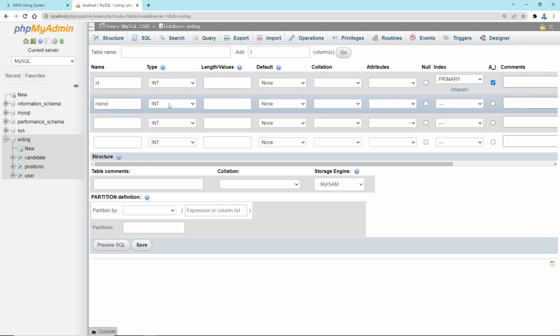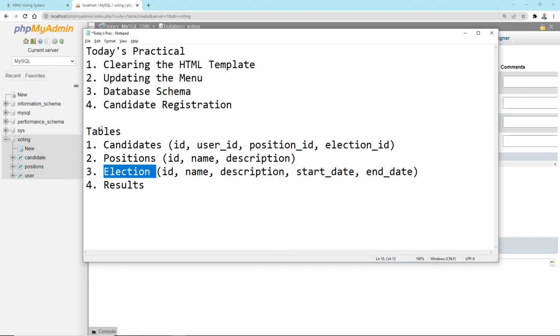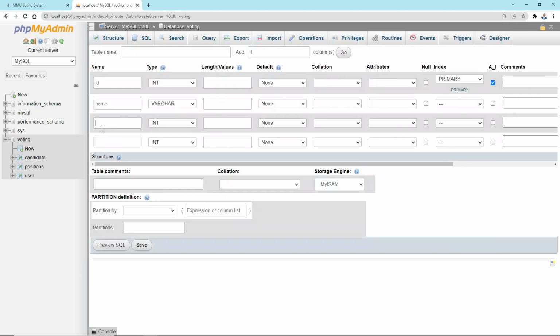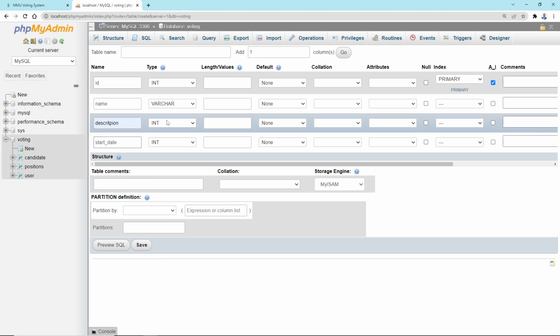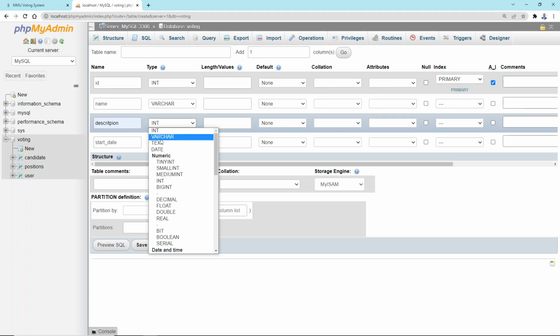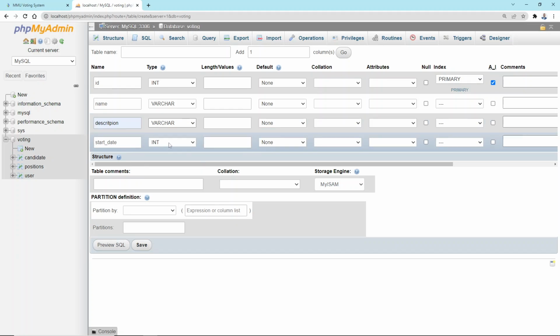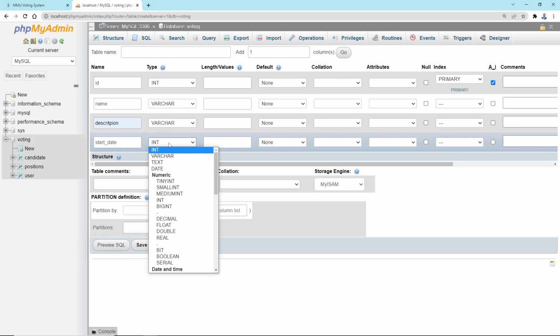So we want the name for the election. Then we want the description. Then we want the start date to give us also the time. Description is also varchar. Start date.